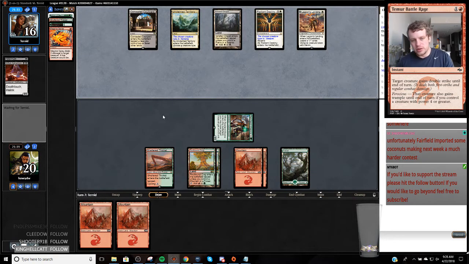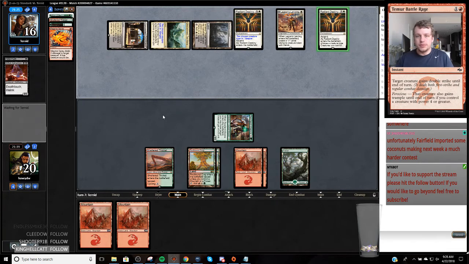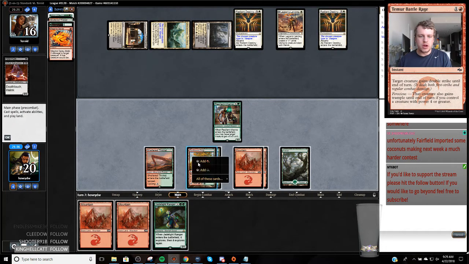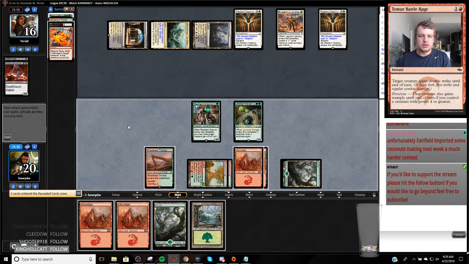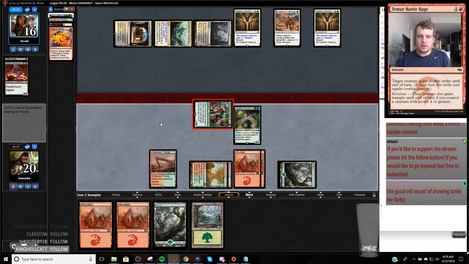I'm not gonna bring my Chandras in now that I see this as a go-wide deck. These things are gonna be huge if he ever plays a creature. Alright, that's a pretty good draw. I guess it doesn't matter, we can't draw a spell. Two lands. Tilt. Knows about the land, so we can play the fourth that's in our hand.